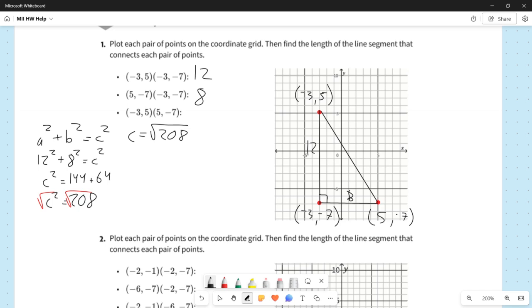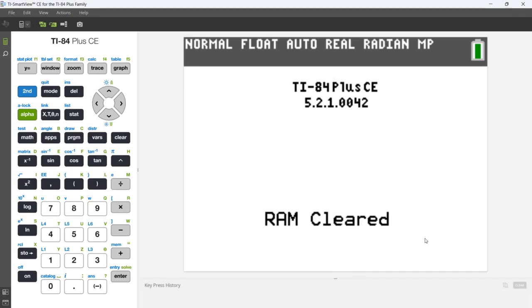Now, in order to finish out this problem, all we really need to do now is just potentially simplify the square root. In order to simplify the square root, we need to determine what is the largest square number, okay? So a square number that goes in evenly into 208, and then some other number, okay? The other number doesn't really matter what it is as long as it's an integer or a whole number. But the first factor here, I want to figure out what is the largest square number. So if you're not sure how to do this, one way is just trial and error on the calculator. So let me go to the calculator here.